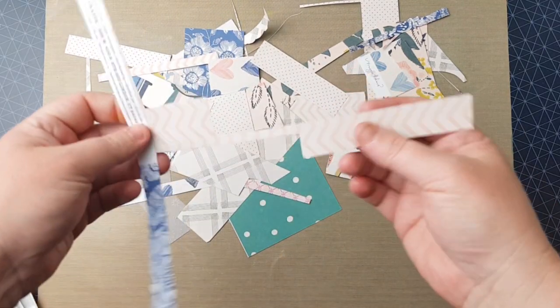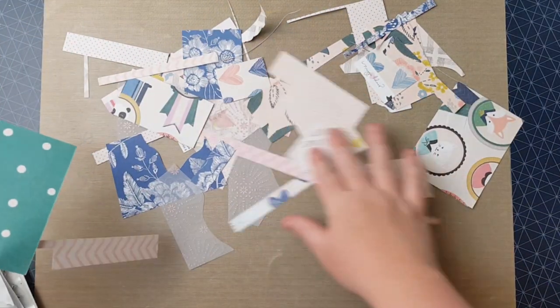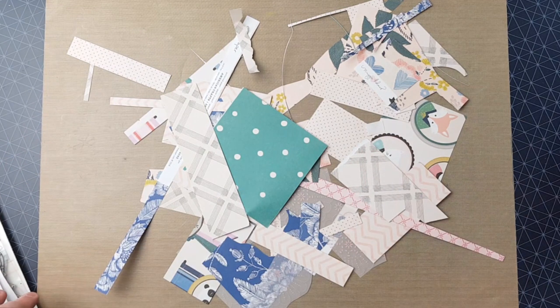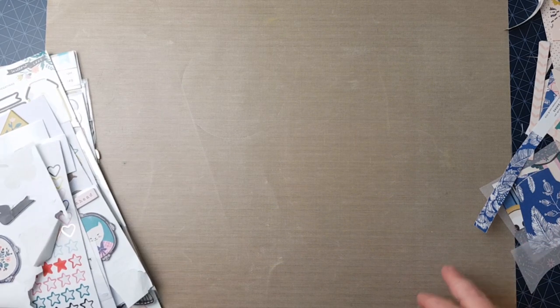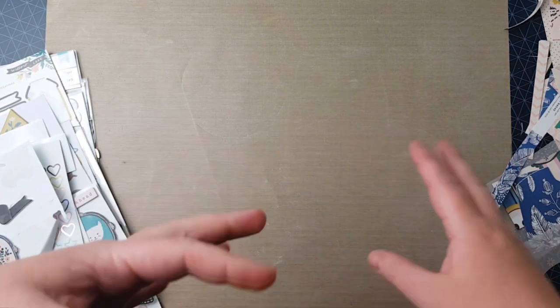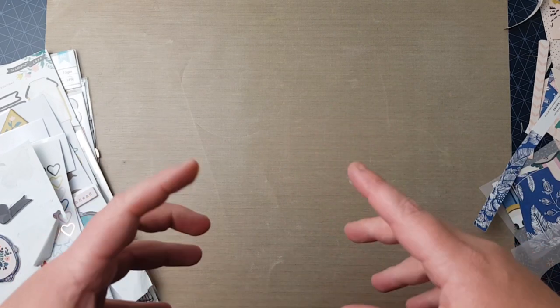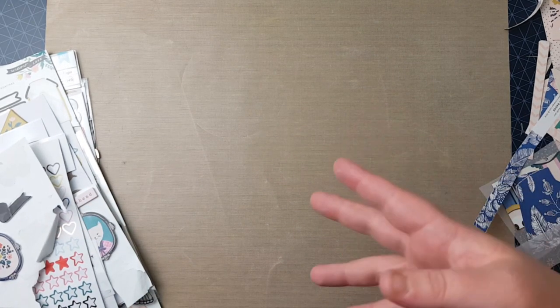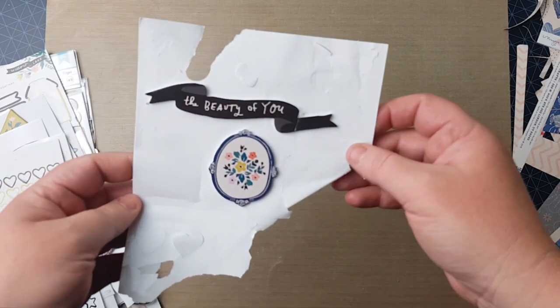I'm here to show you what little bits I have left of the kit. The biggest piece I've got — they're all pretty small, nothing too fancy in the paper department. There's too many layouts I've done already with this kit that I am a bit over the papers. I think about five times I've gone to do this killer kit video and then made another layout.